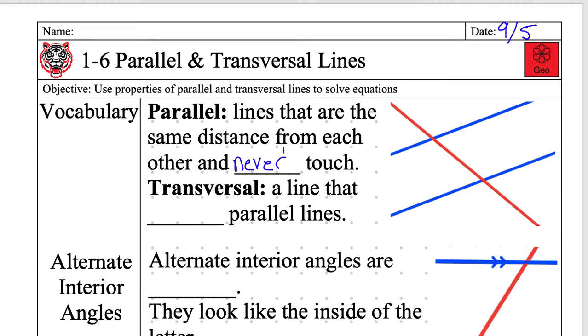And Gunnar, gave Jose the 50 XP, right? Thank you. Transversal, a line that does what to those parallel lines? Go for it, Gunnar. Crosses? Yeah, we'll say crosses. I like that word, crosses. Intersects is the more technical term that I would have liked, so I'll give Andres the 50 XP as well. I like intersects. That is the preferred term, intersect. Crosses is the kindergarten term, and intersect is the geometry term.